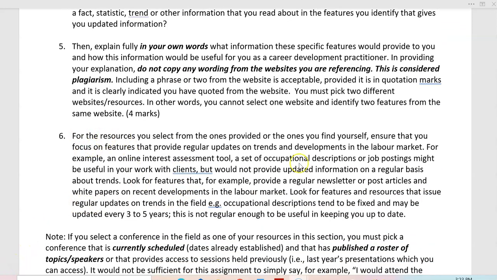Pretty much emphasized this point already, that you need to ensure that you're focusing on features that give regular updates. And I've already mentioned the idea that assessment tools, occupational descriptions, or job postings might be useful in your work with clients, but again, they would not really give you updated information.